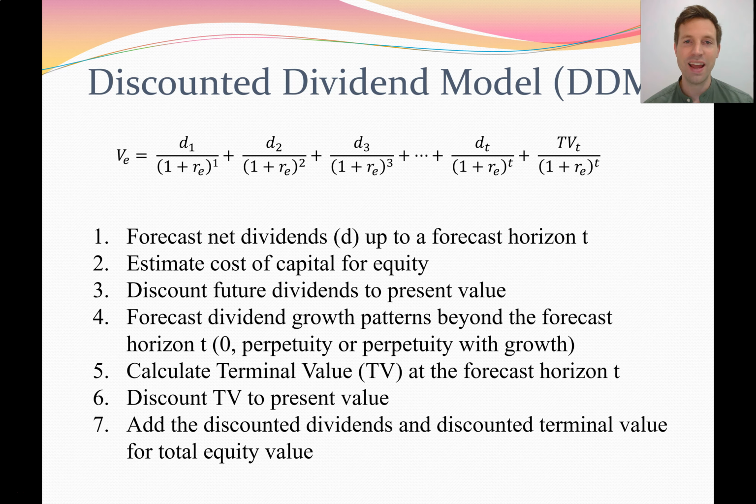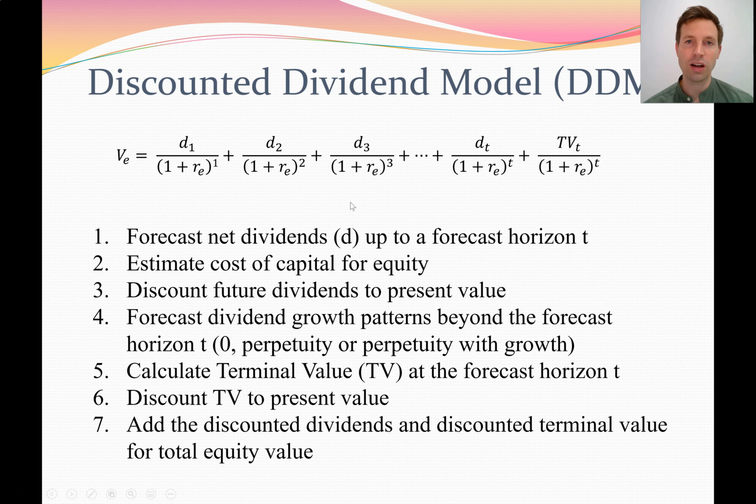For our purposes today, I'll give you cost of equity capitals if you're going to do a valuation question, or you could just choose a number like 8% or 10% just to get started. You then discount future dividends to the present value. This means each of these terms here, the dividend divided through by 1 plus the cost of capital to the power of t, this is doing the net present value formula. So step 3, discounting the future dividends. We've got our dividend forecast, then dividing through by this term is creating the present value calculation or the discounting. Step 4, forecast the dividend growth patterns beyond the forecast horizon.